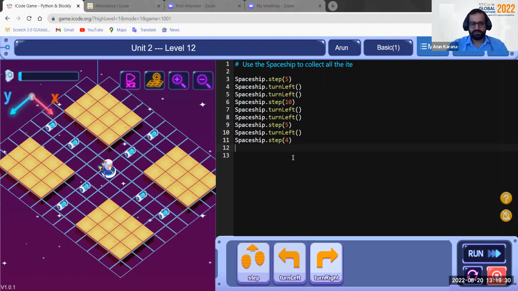Then after that, 2 times we have to turn our spaceship. Spaceship dot turn left, spaceship dot turn left. Okay, then how many steps? 8. Okay, 1, 2, 3, 4, 5, 6, 7, and 8. Perfect. Spaceship step.